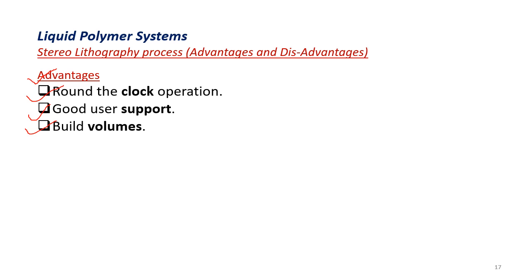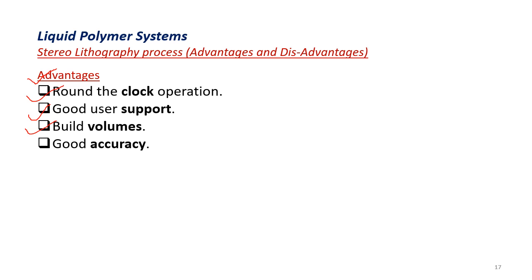Different SLA machines have build volumes ranging from small to large to suit the needs of different users. Some users may prefer small volume products for R&D or some research-based type of product. Some people may require larger products which may be used directly in the application. To cater to the needs of customers, build volumes can also be varied.